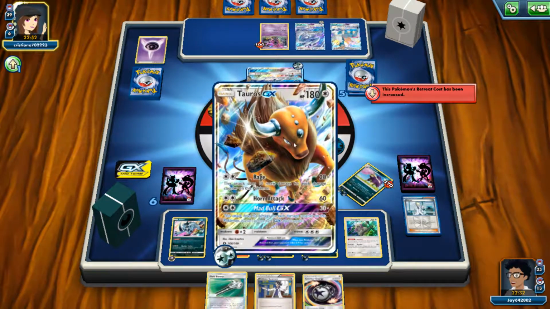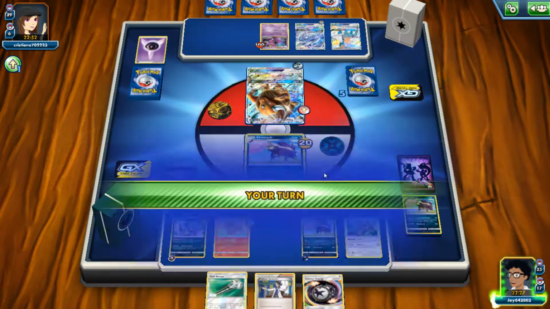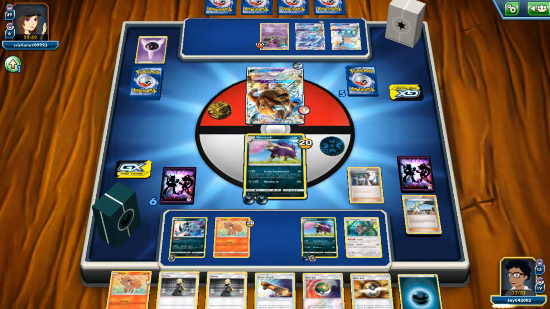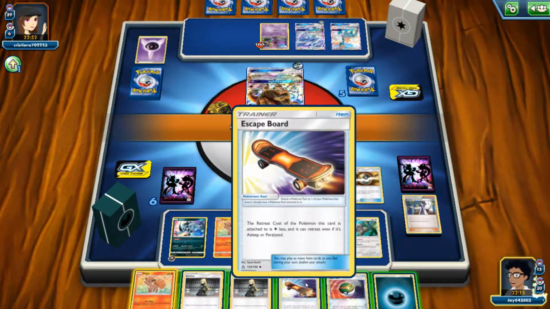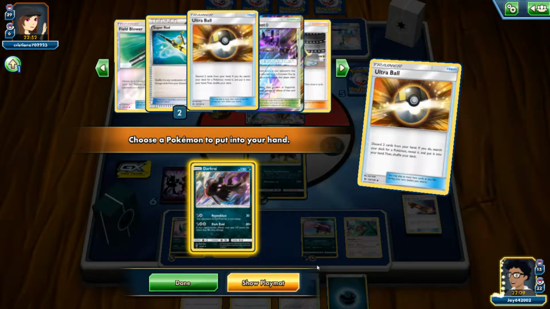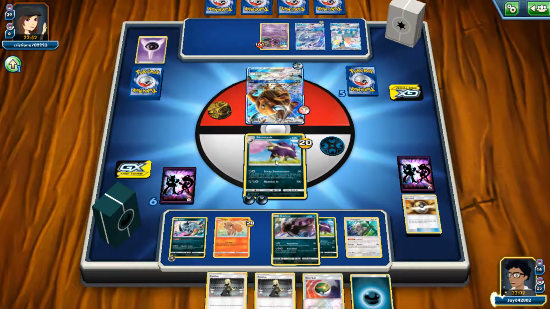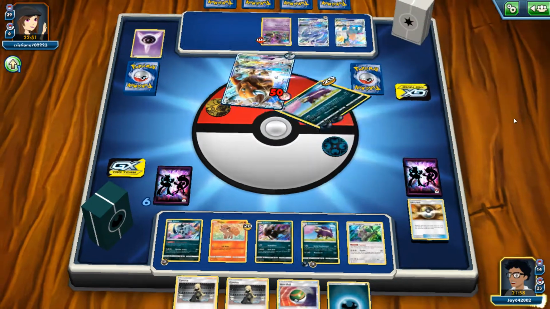Alright. That's okay. We'll attach that. We'll just use Sycamore, because it doesn't look like she's going to be attaching any cards soon. I don't need to retreat right now, really. We prized... No. Oh, that sucks. Alright. Alright, Sticky Smokescreen.